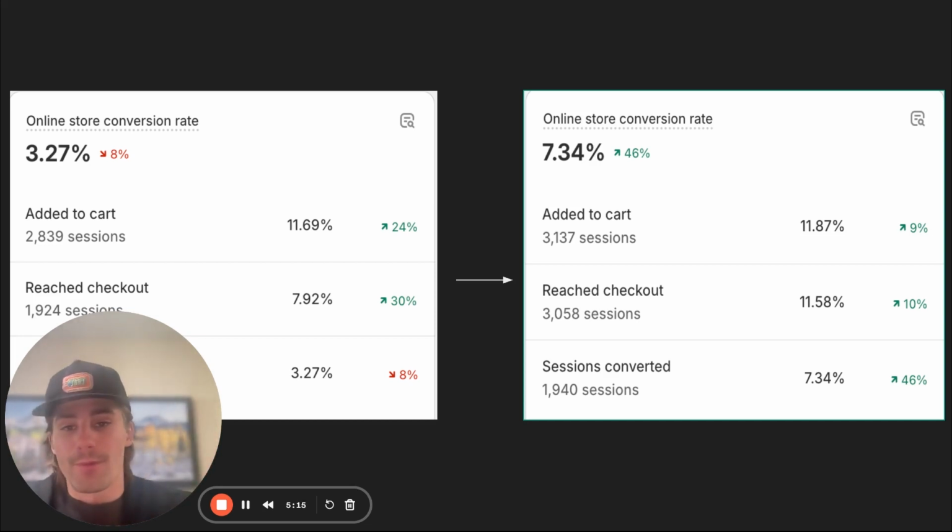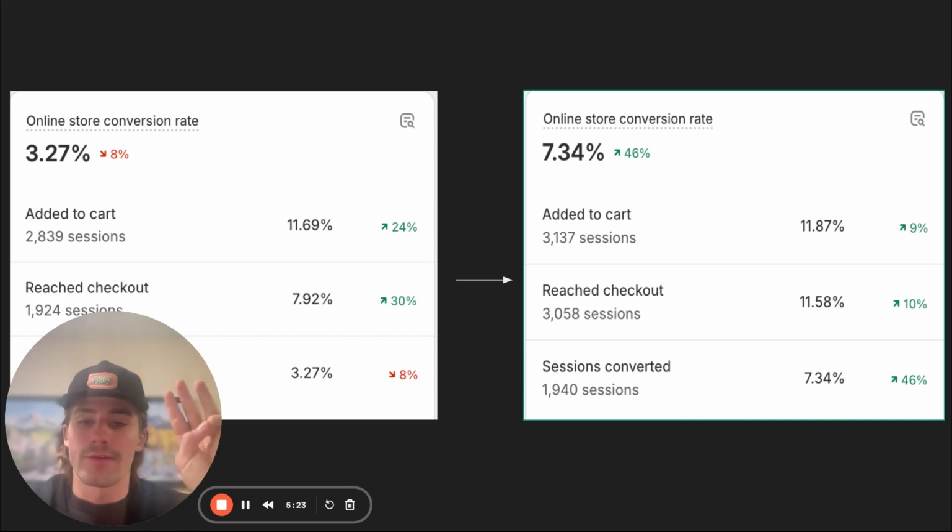So, yep. Number one, establish trust and clarity. Make sure there's no major questions left. Number two, reduce the risk. And number three is create a compelling offer. Now, those are all the things you need to do pre-checkout. Once all of those are done, we're going to move into some checkout best practices.